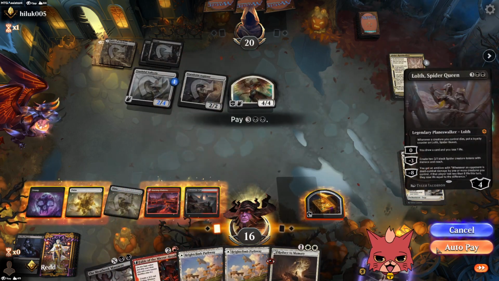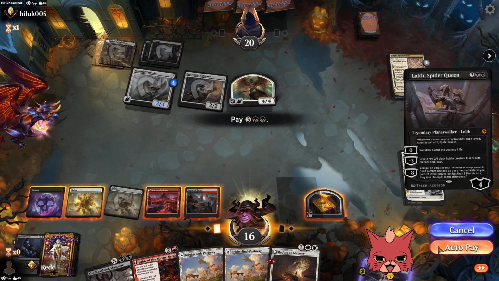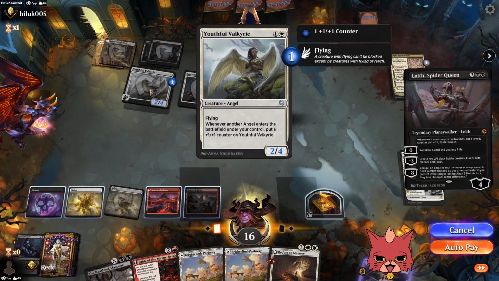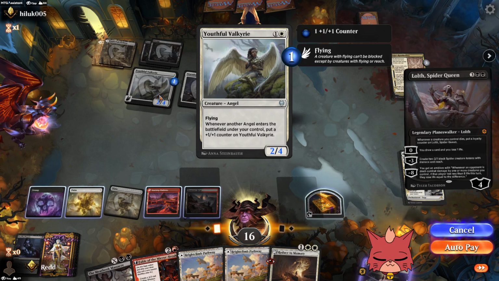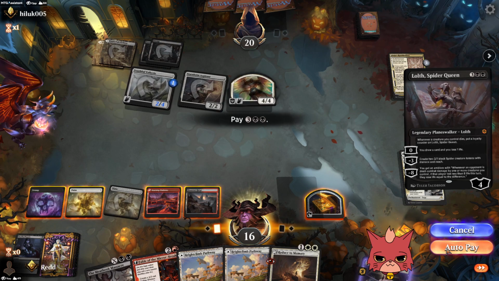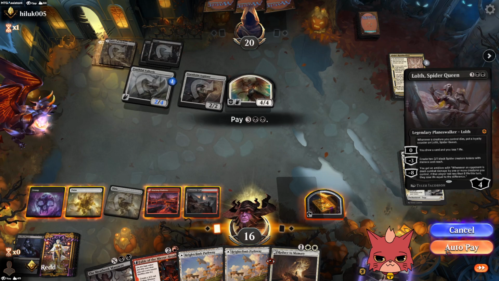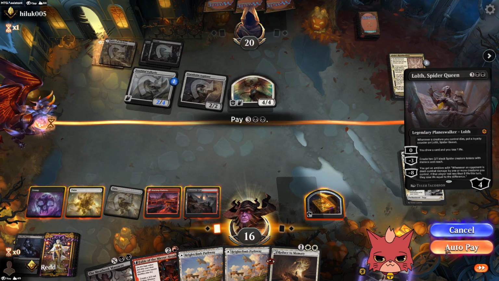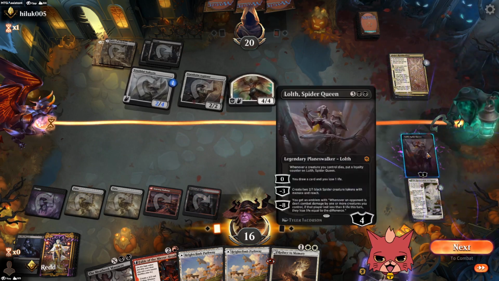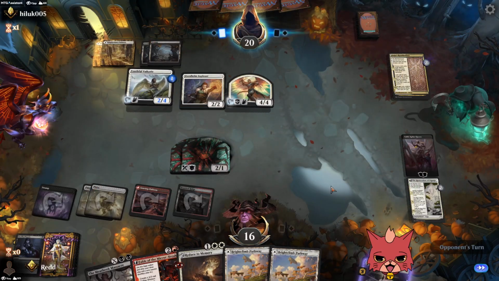So let's go ahead and get something that can block down. 1, 2, wait. If we Meathook for 4 next turn, probably won't work because Valkyrie will probably get above that, right? Huh. Okay. I think it's still the Lolth here, guys. What would you do? That is a very tough decision.